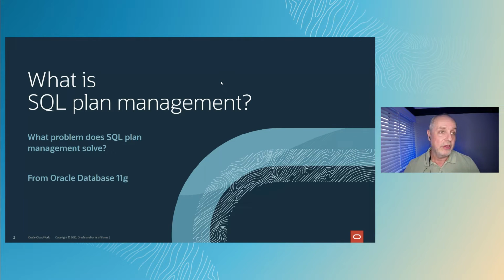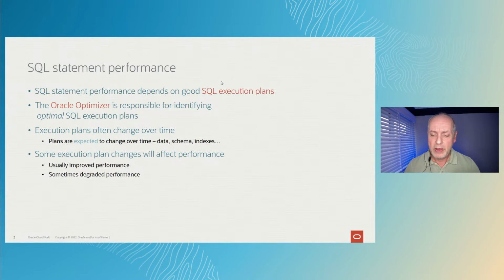So what problem does SQL Plan Management resolve? It came in with Oracle Database 11G, so it's been around a long time. I'll just cover some of the key ideas behind it. First concept to be aware of is that SQL statement performance is very dependent on the SQL execution plan that we use internally to execute the query. So it's the job of the optimizer to figure out an optimum SQL execution plan, and then ultimately the query is executed. So the key step really is figuring out what is the most optimum execution plan to use.